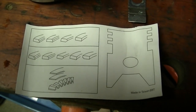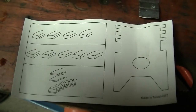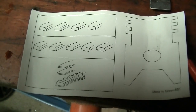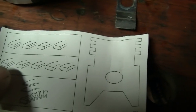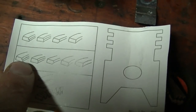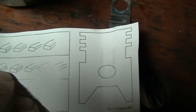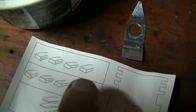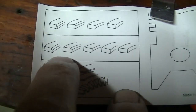It's time to put the piston in, and I had to put the rings on the piston. And this is a diagram that came with the piston. I'm like, okay, which way do the rings go now? What I found is one ring had a bevel on the bottom. Actually, I may be wrong about this, but you have to find one of these that'll go on the top and one of these that'll go on the bottom with the bevel going the right way. So I think I got it right.